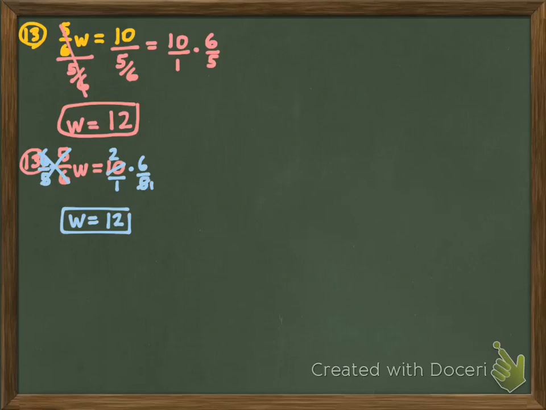Yes? I'm still confused on why you switch 6 and put 6 over 5. Because dividing by a fraction is the same thing as multiplying by a reciprocal. And multiplying is easier. That's what we just did on the calculator. That was the whole point of 10 divided by 5/6, and you got 12. 10 times 6/5 is equal to 12. Okay? So what we just did is how we're going to do it. So let's do a couple more using that shortcut. Any other questions?